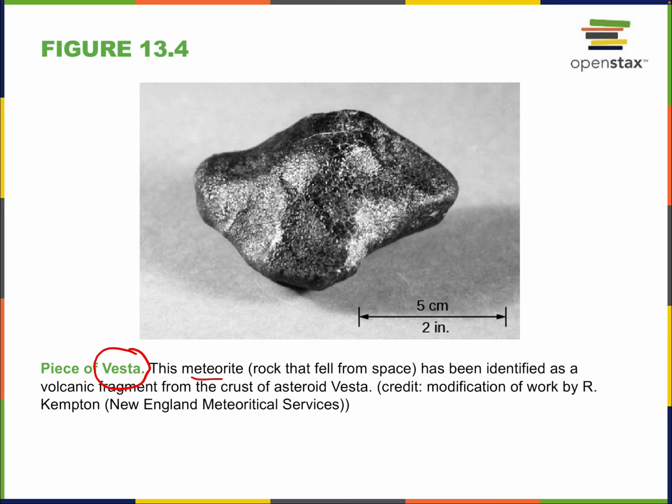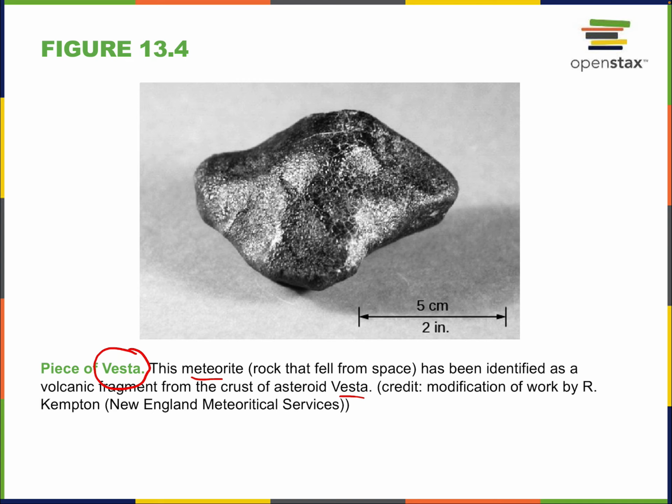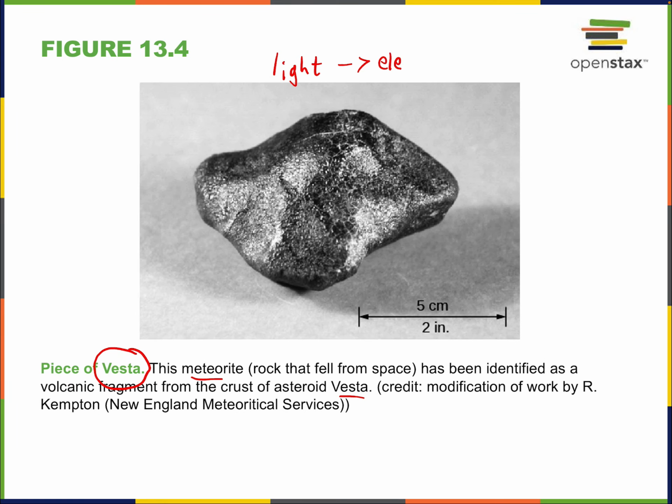All right, so a meteorite, a rock that fell from space, identified as being part of Vesta. But you might wonder, how did scientists know for sure this was part of Vesta? Well, the way that scientists knew this was part of Vesta is the way that scientists are able to identify, in general, the different types of asteroids. We look at their light signature. We look at the wavelengths of light that come off of them, because different elements produce different light or reflect different light. So we're able to identify the elements through light, right? So light is used to identify the elements that make up these asteroids.